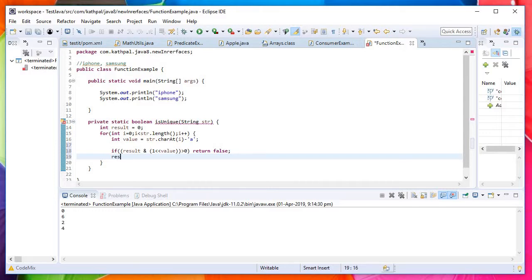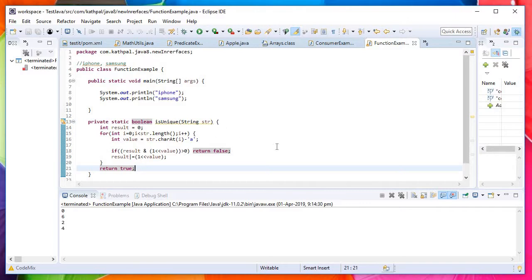And else result OR equals 1 shifted by value. And in the end, if everything goes fine, then return true.